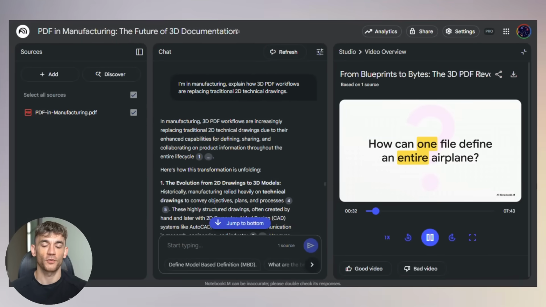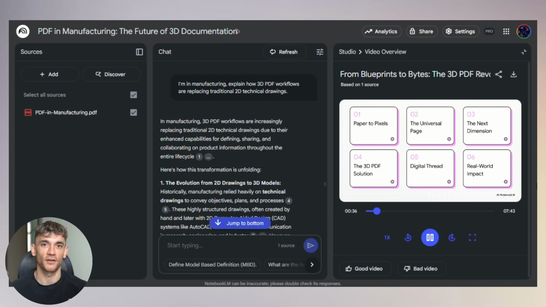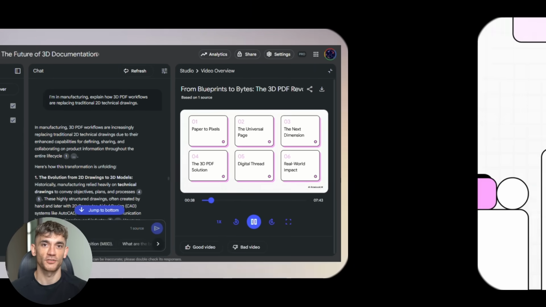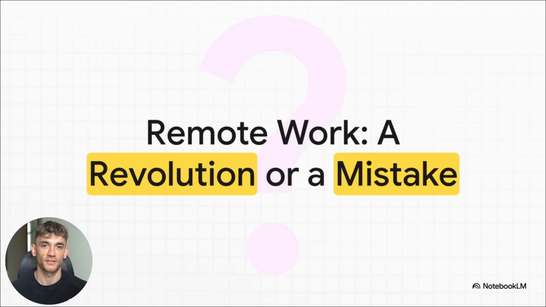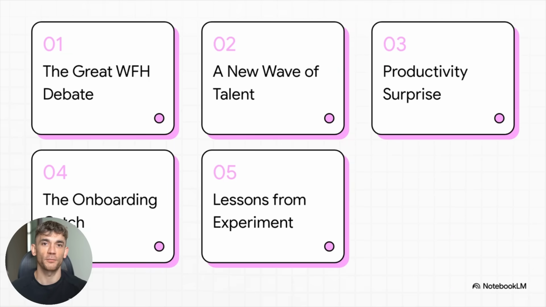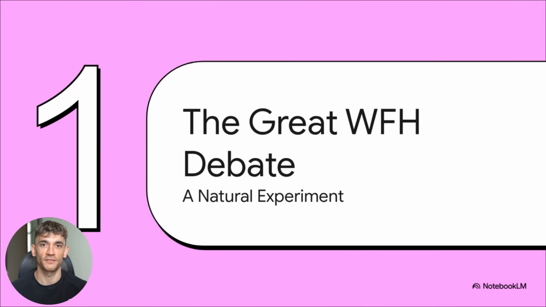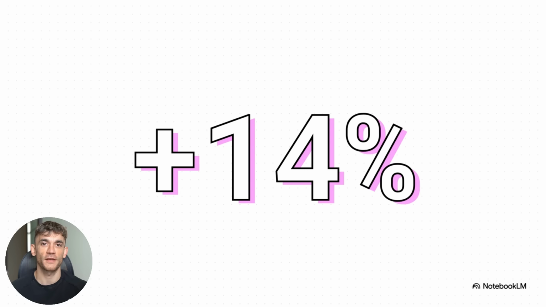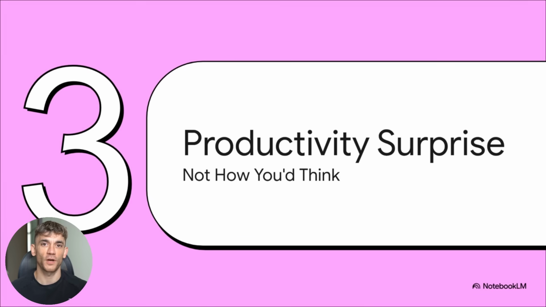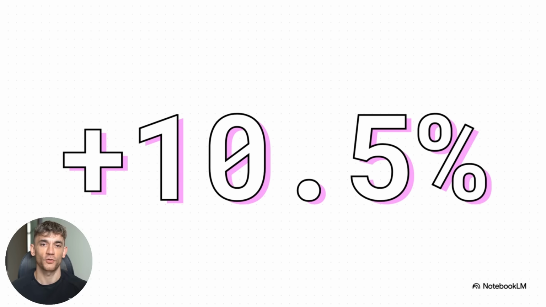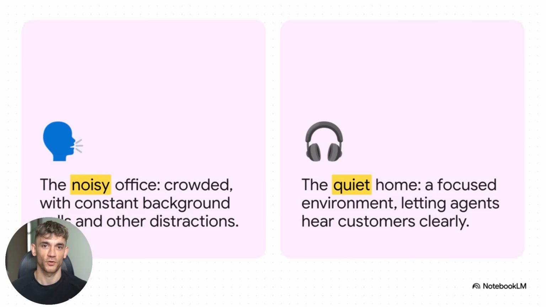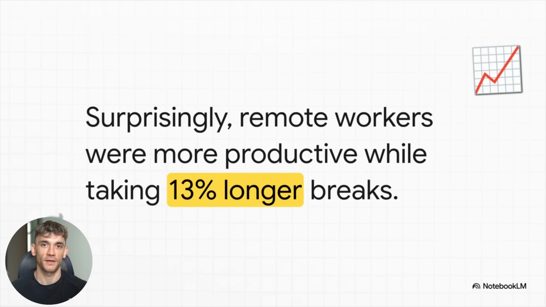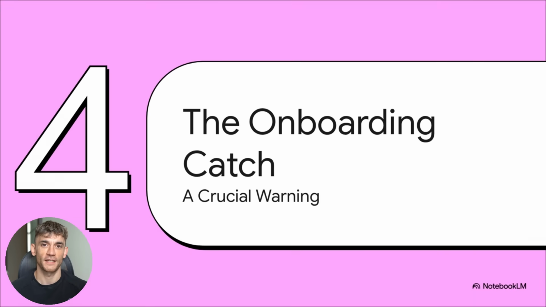But here's what's really cool. The AI doesn't just read your document and make a video. It actually understands the content. It knows what's important. It knows how to explain things visually. For example, when the University of Chicago remote work study shows how productivity increased by 10% after shifting to remote work, the AI doesn't just show the data, it explains what this trend means for workforce policies, why quieter home environments led to more efficient calls, how the remote model boosted workforce diversity with more women, married people, and non-urban workers joining and succeeding.